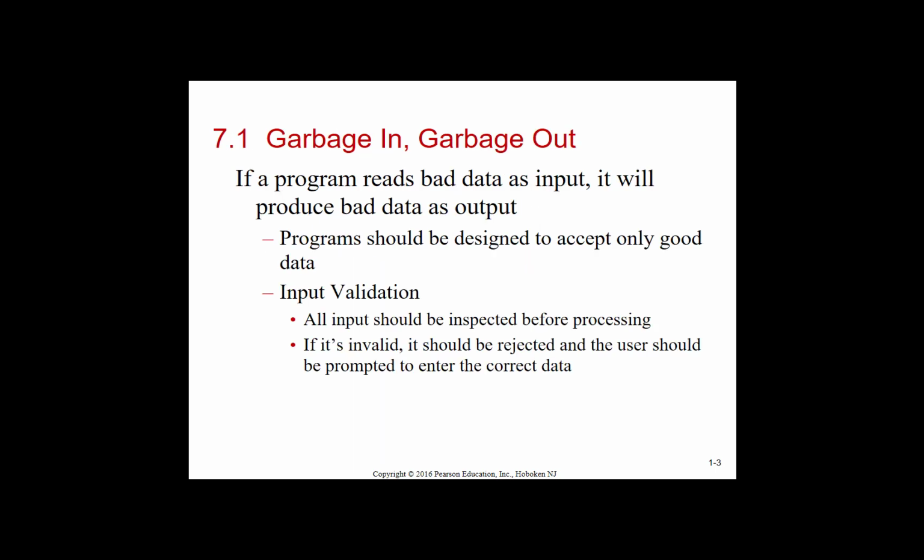Garbage in, garbage out. If a program reads bad data as input, it's going to produce bad data as output. You make sure that when you write a program, you only accept good data. Input validation: all input should be inspected before processing. If it's invalid, it should be rejected and the user should be prompted to enter the correct data.